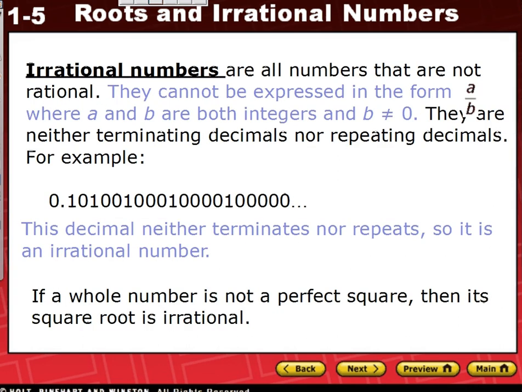Okay. Irrational numbers, not surprisingly, they're the ones that aren't rational. They're not terminating decimals. They're not repeating decimals. They just go on and on forever without any real pattern. Everybody's favorite one, of course, is pi. Anytime we take the square root of a number that isn't a perfect square, we get an irrational number. So square root of 3, square root of 10, those are all irrational. They go on and on forever. No repeating pattern.